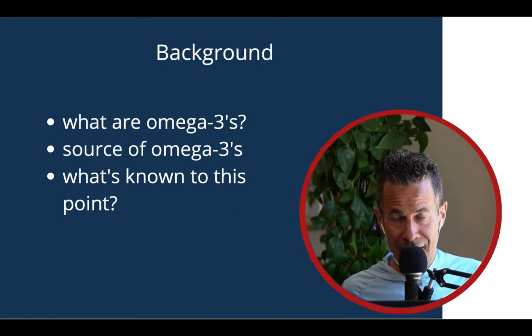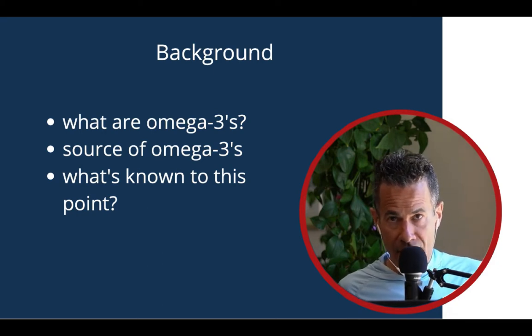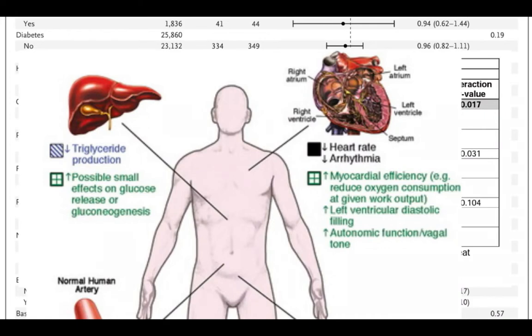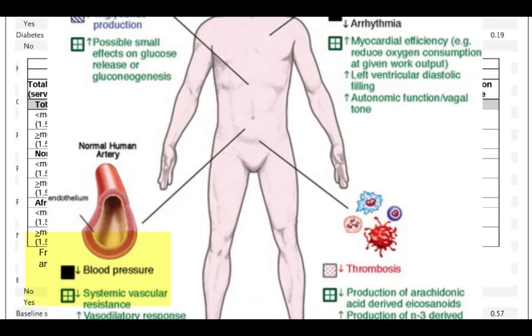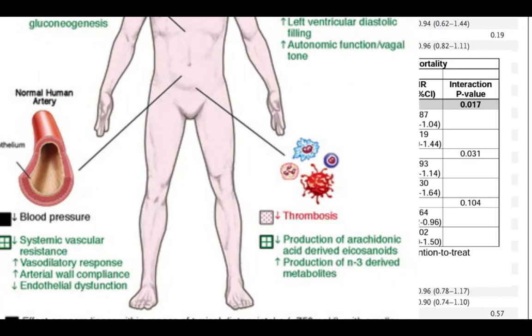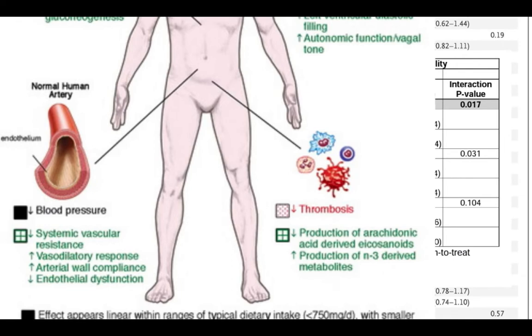What is already known about omega-3s in health? We know that from animal studies, laboratory studies, and small trials of intermediate clinical outcomes, omega-3s have a role in a variety of areas. From these studies, we know that omega-3s can lower triglycerides, decrease the risk for abnormal heart rhythms or arrhythmias, and through nitric oxide, they can cause relaxation of the endothelium or the lining of arteries, thus decreasing blood pressure. Omega-3s can play a role in reducing the risk of thrombosis or clots, as well as decrease the progression of atherosclerosis or plaques.